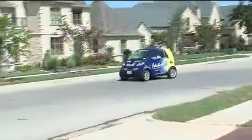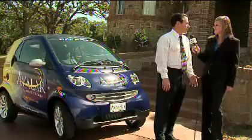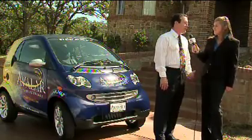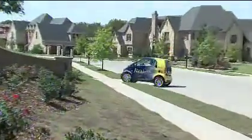What other businesses could you market with this car as well? Well, any business that requires driving a lot. Realtors, for example, drive about 300 miles per month. So any kind of business that drives a lot but doesn't have to haul a lot of luggage or equipment would be a good candidate for this. How much do you think you could save per year for this kind of a car? Well, you can save hundreds, perhaps even thousands of dollars if you're comparing it to a big SUV or a Hummer, for example.